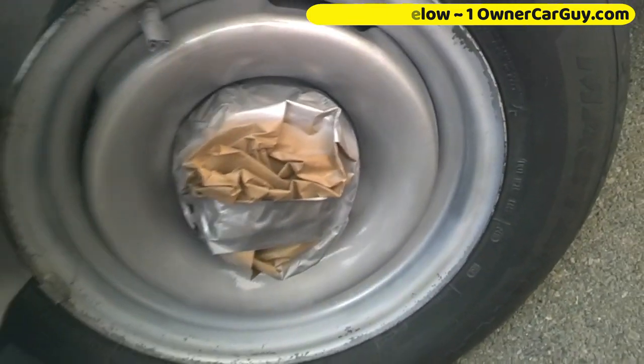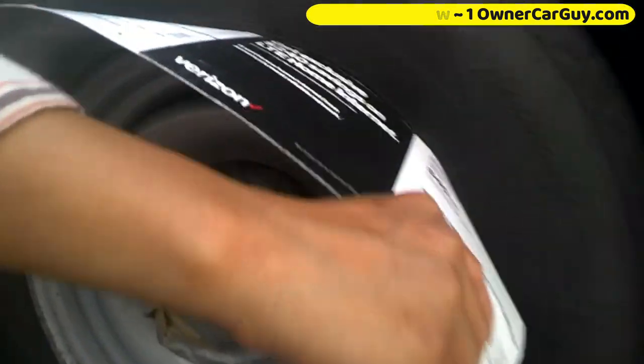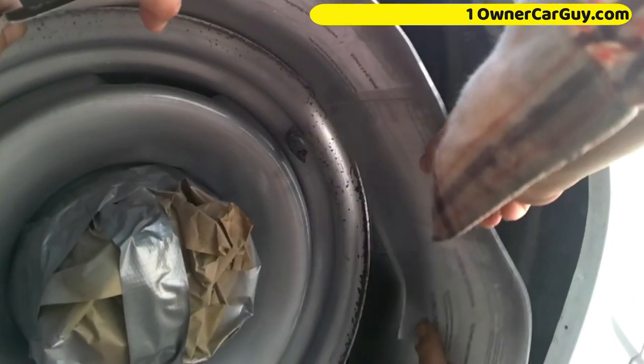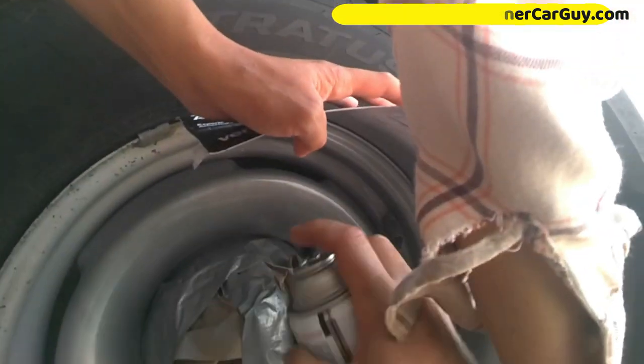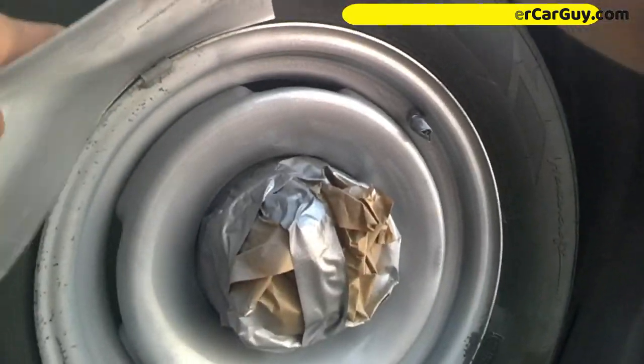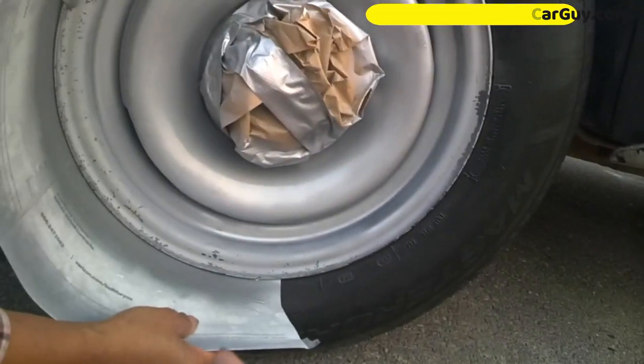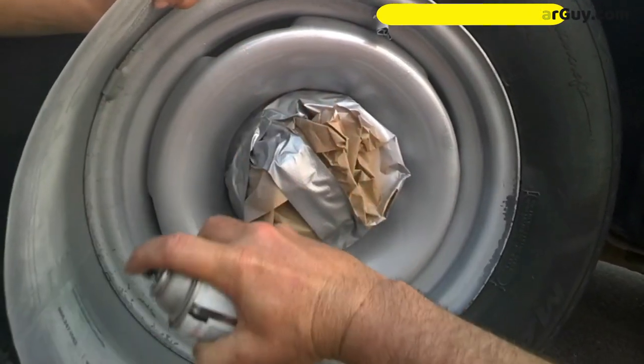Index cards may work on some. It just depends on the actual rim. And on this one, that wasn't working. And this two-person method is a bit more intense to get two people. But, oh man, it was perfect. And it'll fall out of place many times before you get it. Just be patient and work it in. And that's it. For this kind of stuff, I always use the hammered paint because it gives you a unique finish and it goes on really easy.